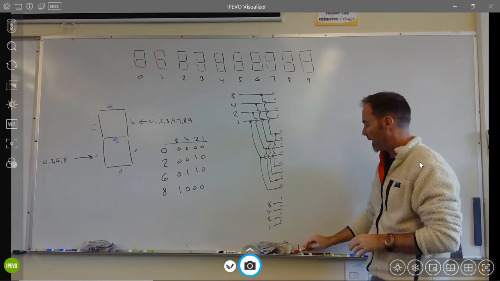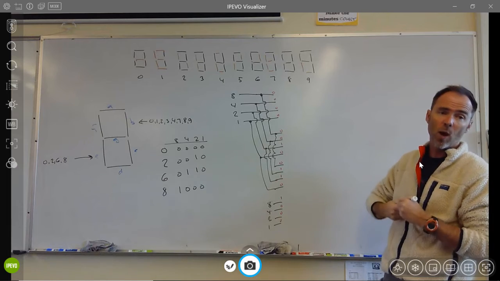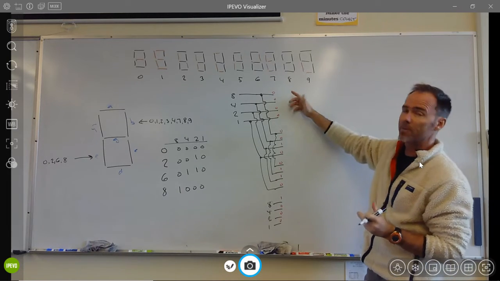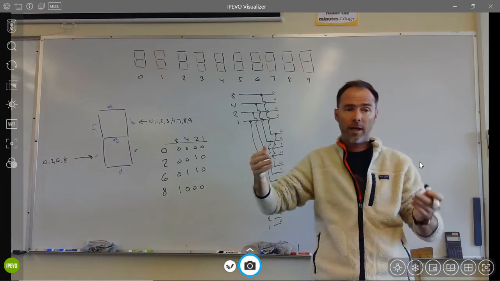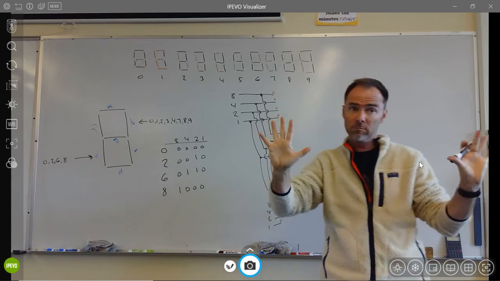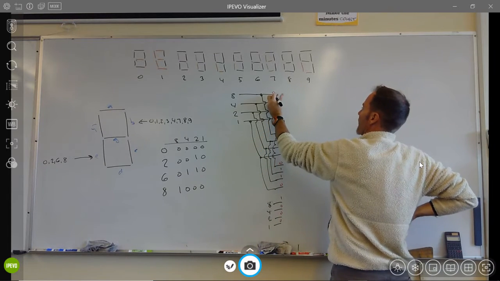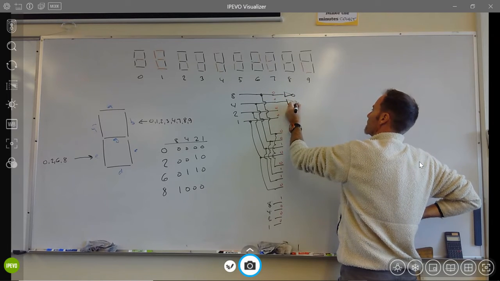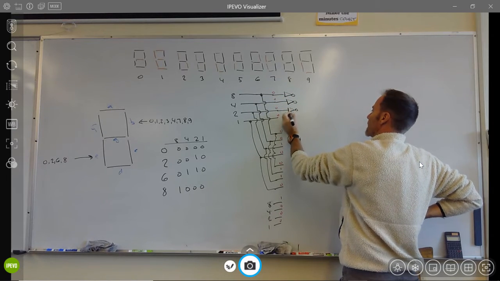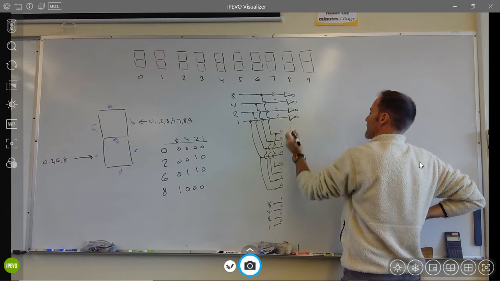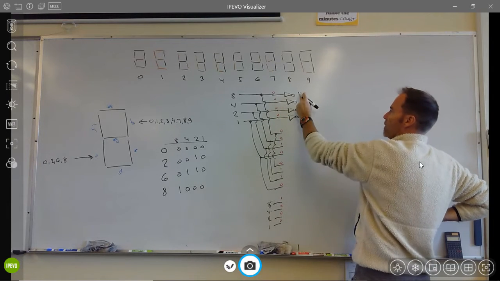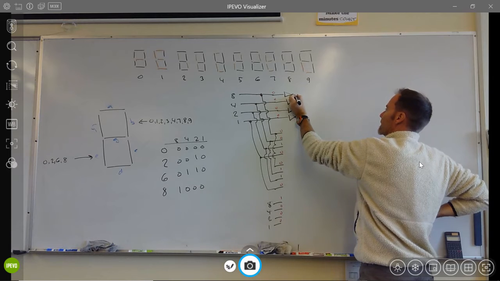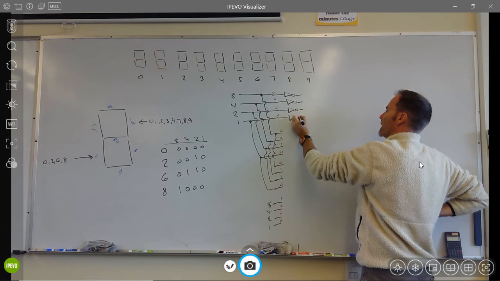So the easiest way always is to turn everything into ones. Whenever I have a 0, I'm just going to turn it into a 1 using a NOT gate. So I take all of these guys: NOT gate, NOT gate, NOT gate, NOT gate. Okay, so now I have 1, 1, 1, 1, right? If I have a 0, all of these would be 1s.